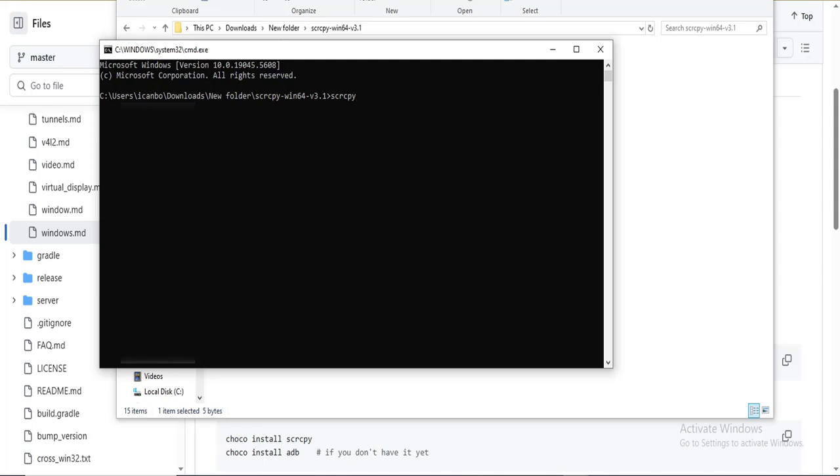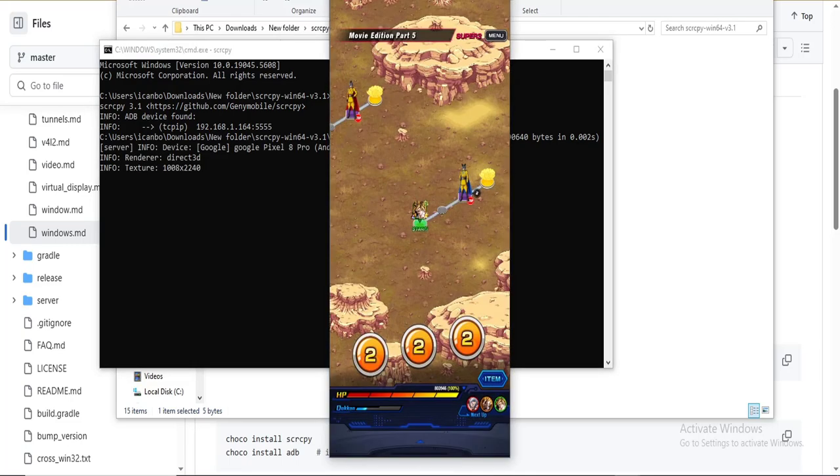I recommend the way I do it. It's the laziest way, and I think the easiest way: you just connect your USB cable with your phone the first time, and you type in scrcpy. By the way, this does not require root. You can do this without root. All it requires is USB debugging. So all you need to do is go to your phone settings and enable USB debugging, and once you do that, it'll prompt you and say, hey, do you allow USB debugging on your phone? You say yes. And then once you type scrcpy, it'll show your phone screen on the computer.